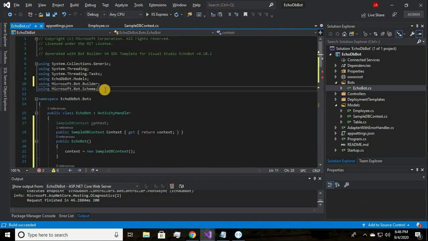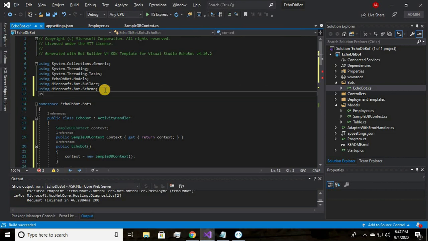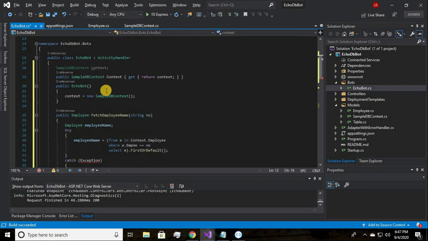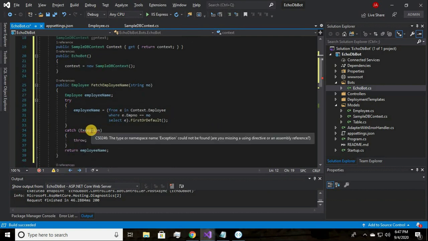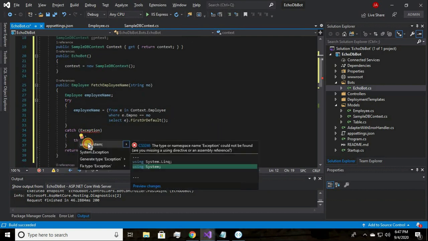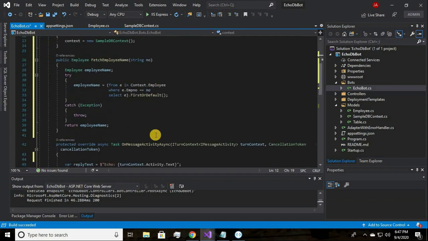So we have to import the link, System.Linq. Then only we are able to use the link queries. Let's import the exception. Fine. Let's say this is the employee object.